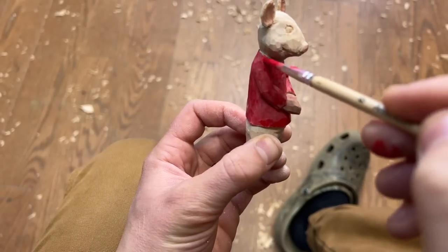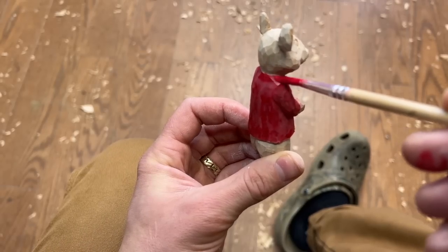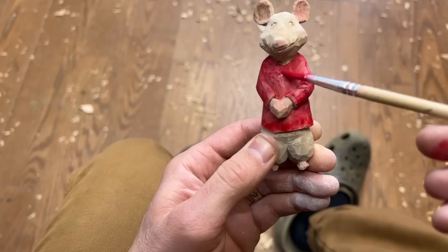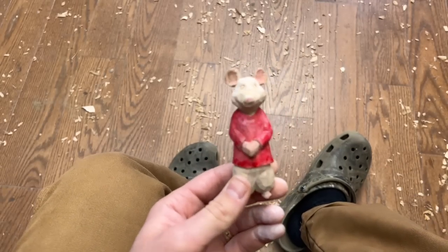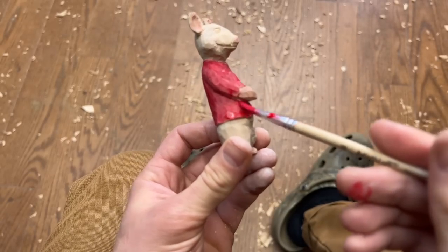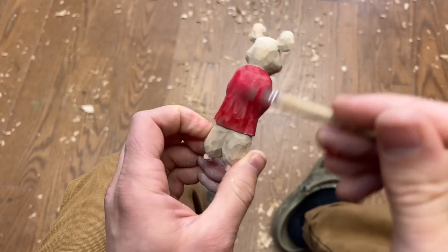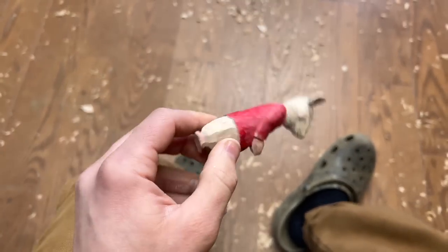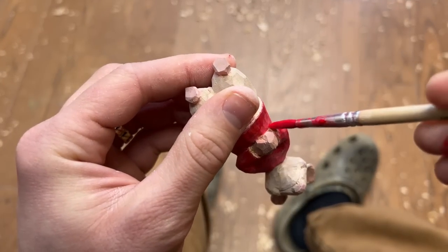All right, so I'm just going around the collar. Okay, pretty fun. Come on, focus. Man, the focus doesn't like me today. Okay. Cool, cool, cool. I'm going to get a little bit on the seams of this, the hem of this sweater here.